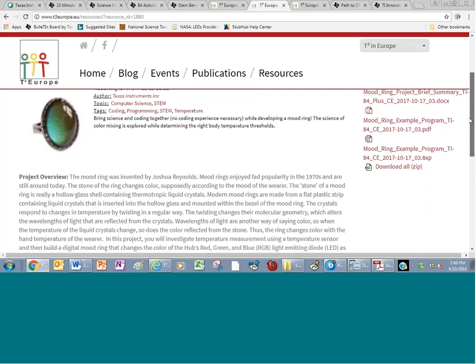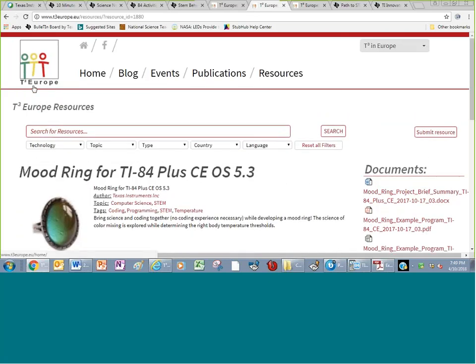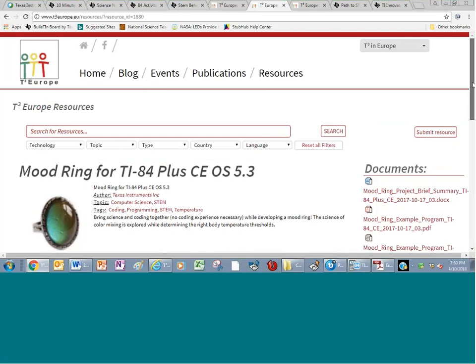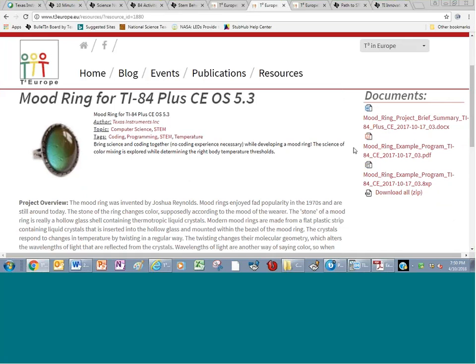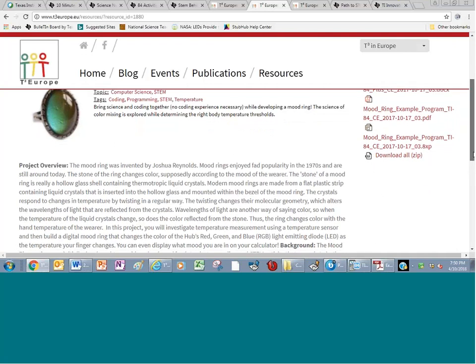So, pretty cool stuff. You can download all these resources, and I can send you the document for this. Right now, the T-Cube European website allows us to upload content right away, and we have 4 of these projects available on this website. You can just go to the website and download all the background documents. This is all free of charge, and it has a PowerPoint, a Word document, and the actual example code, so you can figure out how it works, or you can download it all in a zip bundle.